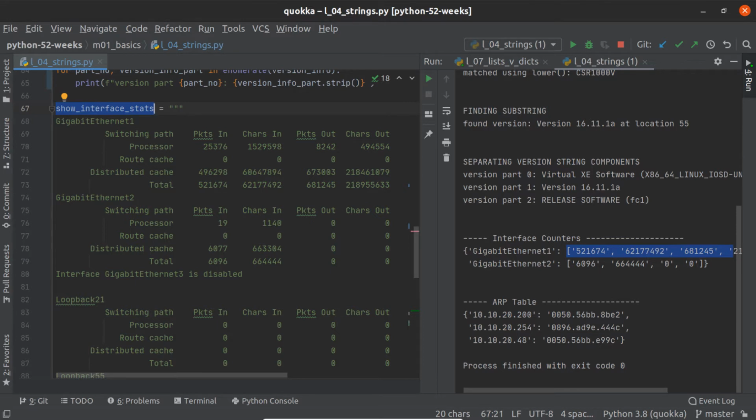command output. And then the next thing that we're going to do is we're going to look at an ARP table and take the actual textual output and change that into a dictionary with an IP address on one side and a MAC address on the other. And I'll show you how to do that. Now this may be a little bit more complex. Some may say a little bit convoluted.